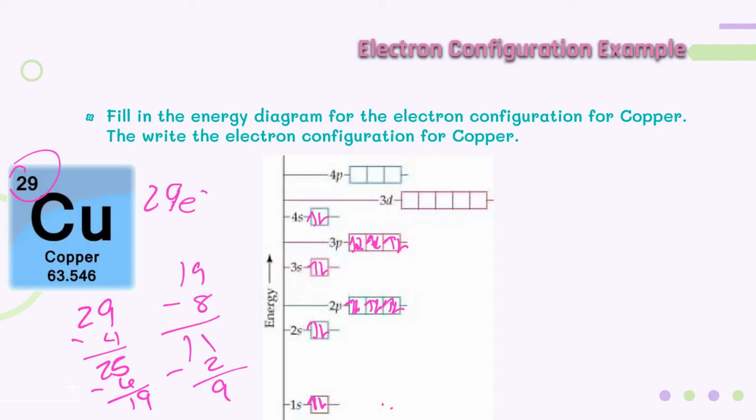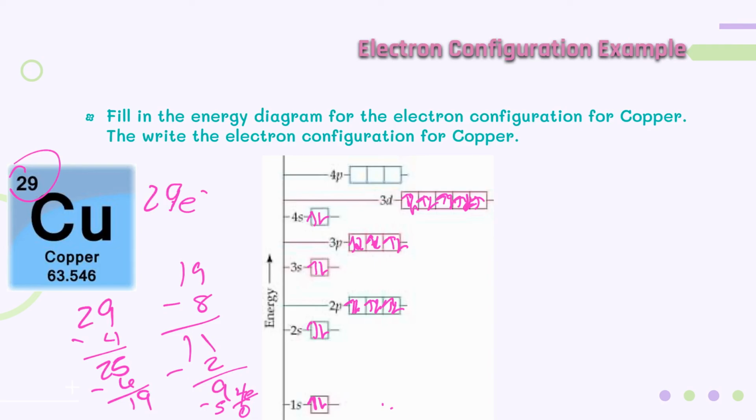And I am left with 3d, this is the first time we've gotten to the d orbital. So 1 up, 1 up, 1 up, up. Now I can come back in. So that's another 5. So I have 4 electrons left. So 1, 2, 3, 4. And then I'm at 0.